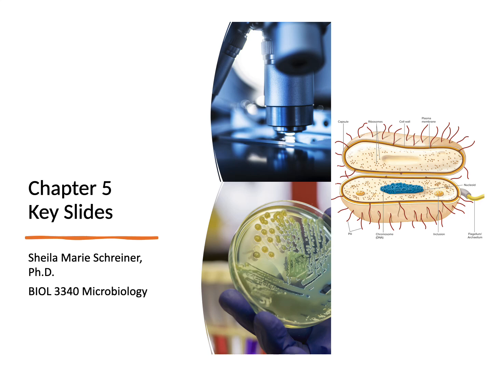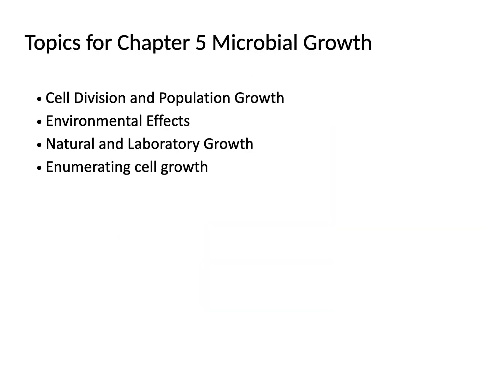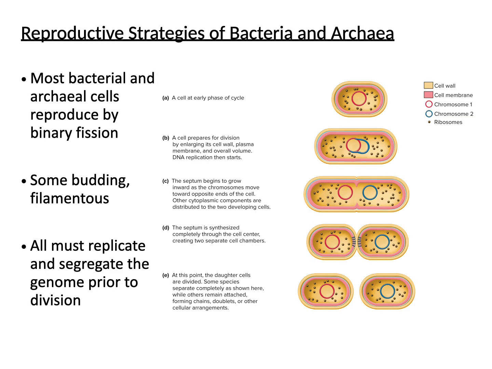Okay, so this audio lecture will look at the slides in chapter 5, and I've broken it into two different parts. This first part is going to look at cell division and population growth. The second part, which is a separate audio lecture, will talk about environmental effects and then laboratory growth and how we actually count cells. So again, we're going to be looking at cell division and population growth for this audio lecture. So we're looking at the reproductive strategies of bacteria and archaea.